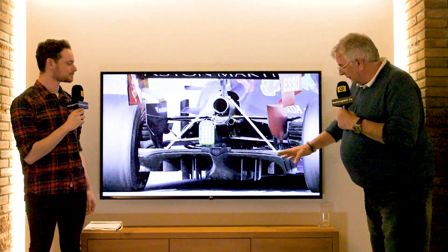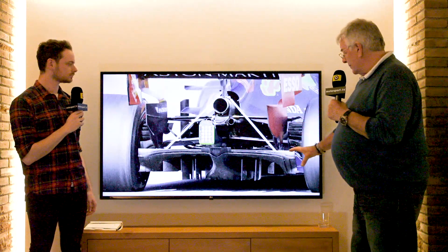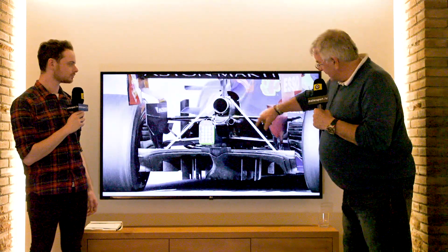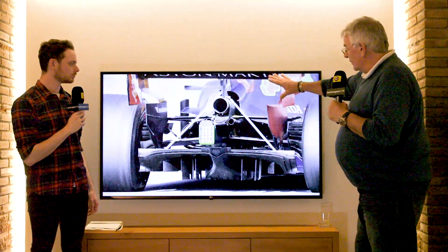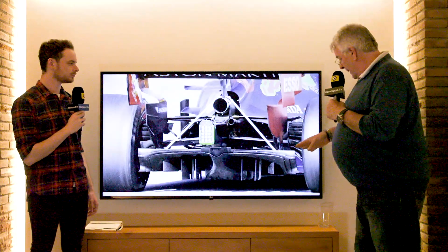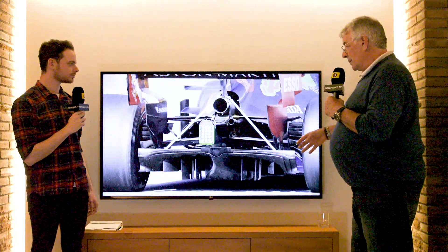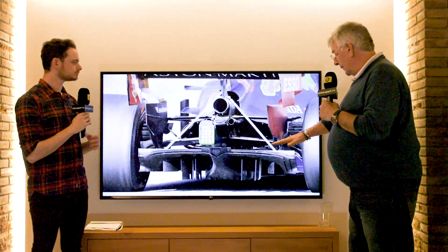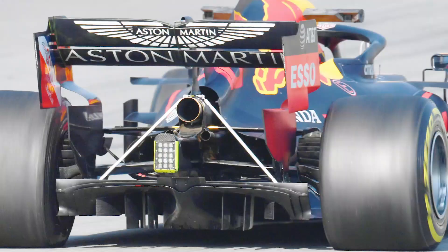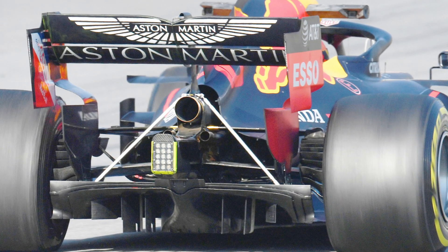In reality the floor itself is quite a carbon fibre composite construction, but this part of the floor right here is relatively flexible. So these stays would support this part of the floor because by doing these changes they're having a little bit of a problem with the rear of the car trying to get more downforce. Supporting the floor here means the floor stays where you designed it to be — it's very easy for this part to flex up and down, and if you get a variable component like that it can affect the downforce. Better to put the stays on, do your data running, see if it makes any difference, and work from there.